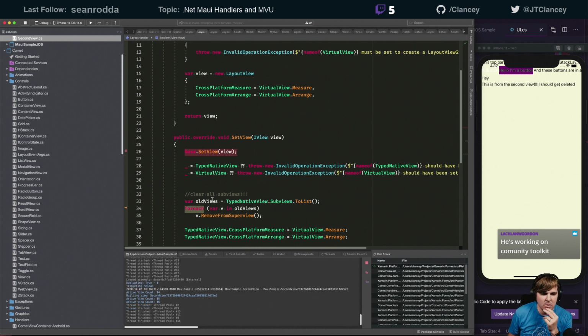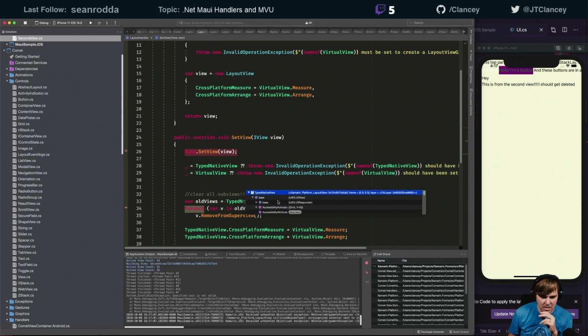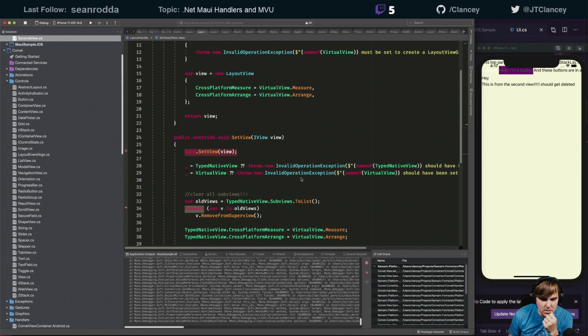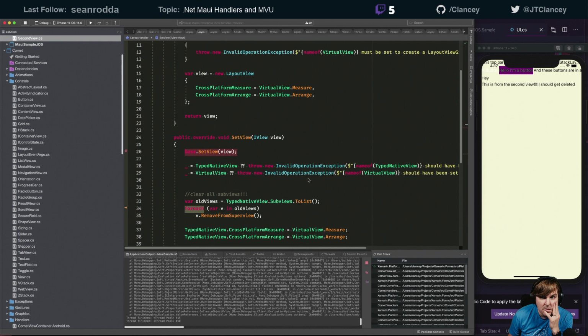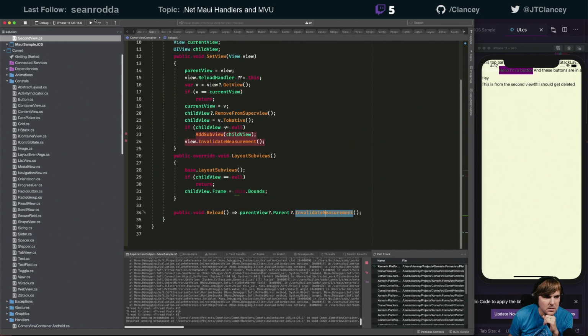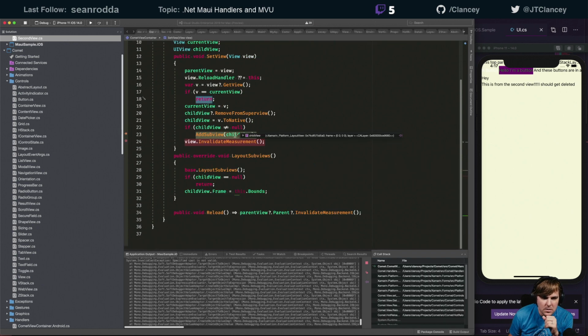So maybe this view, does it have a super view? It does not have a super view. This thing's never getting used. I know what the issue is. No, that shouldn't have happened though. That was the whole point of this puppy. So maybe that, yeah, it should now have a super view.